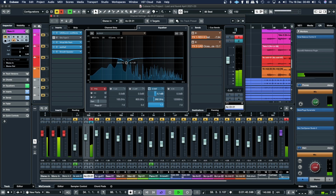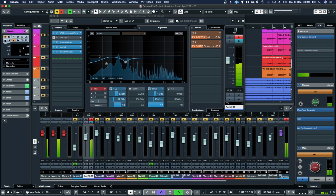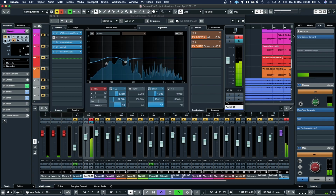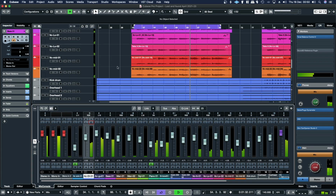On acoustic guitars, that's usually around between 250 and 300. I'm already taking some of that out with Smooth Operator. Smooth 2 is actually smoothing out the high end a little bit, right? This is it within the context of the mix.